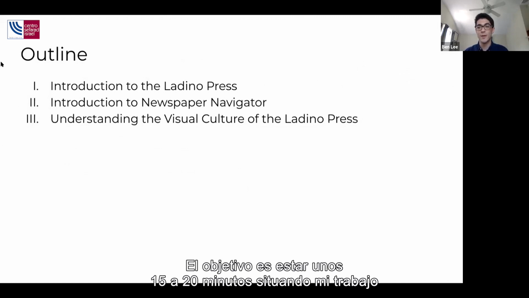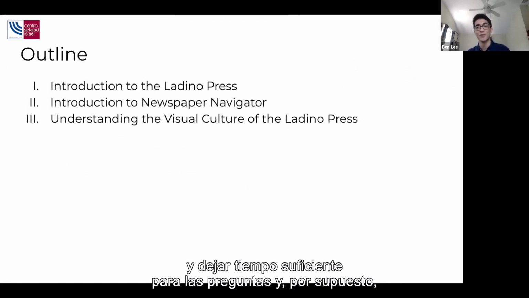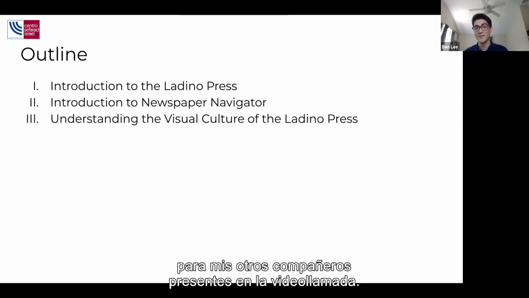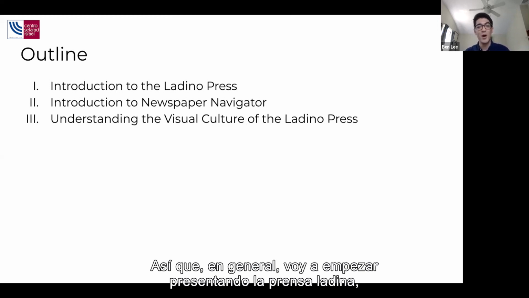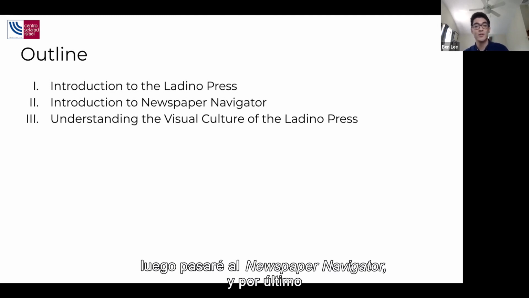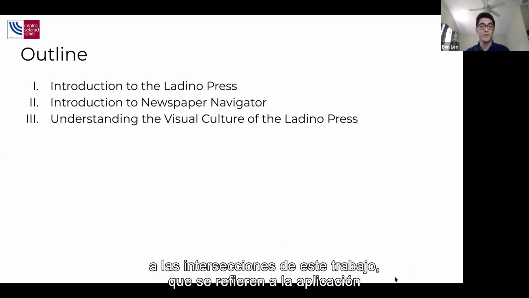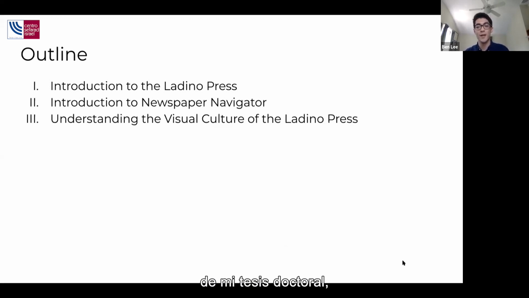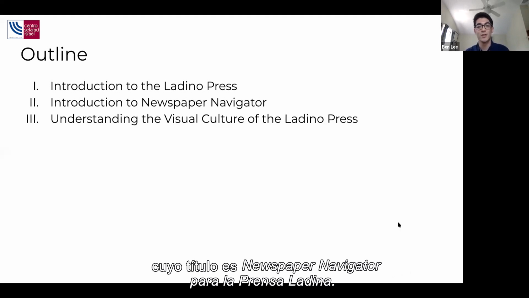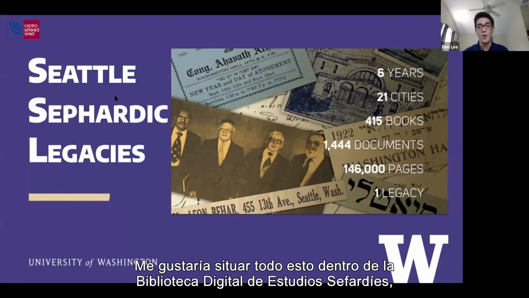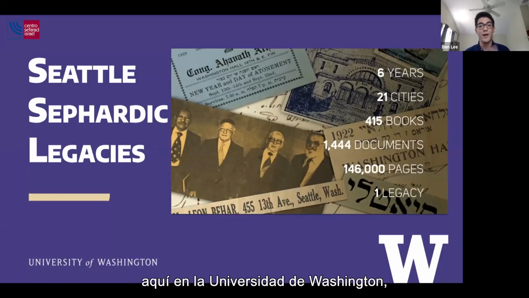The goal here is to spend about 15 to 20 minutes situating my work, but to leave ample time for questions and of course for my other fellows here on the call as well. I'll generally start by introducing the Ladino press, then turn to Newspaper Navigator, and then lastly turn to the intersection of this work, which really concerns the application of my dissertation project, called Newspaper Navigator, to the Ladino press.